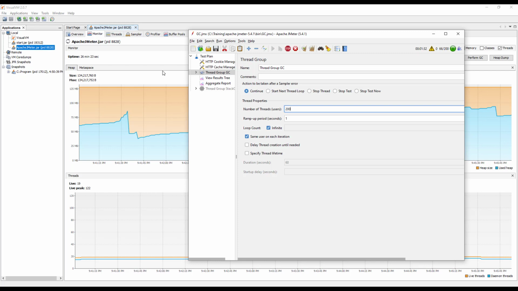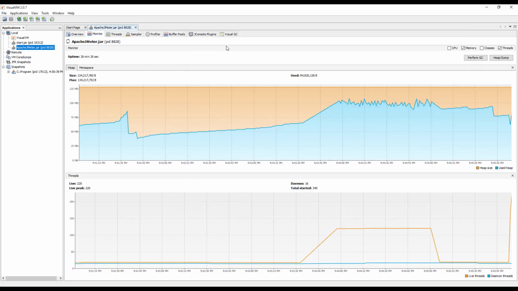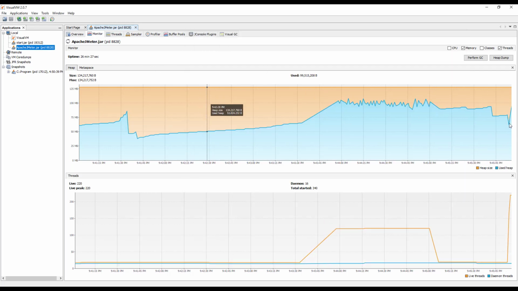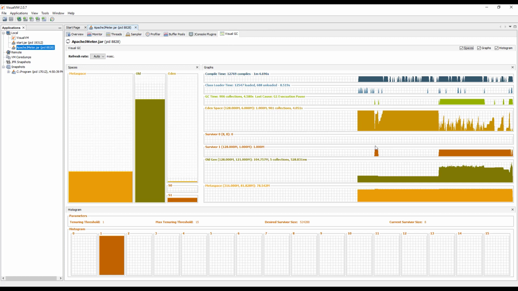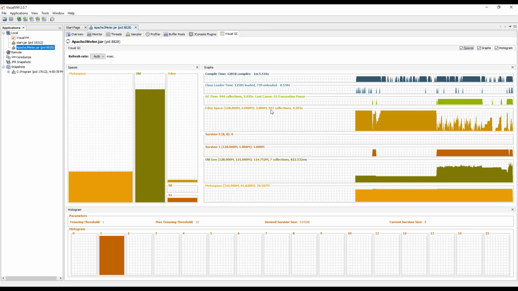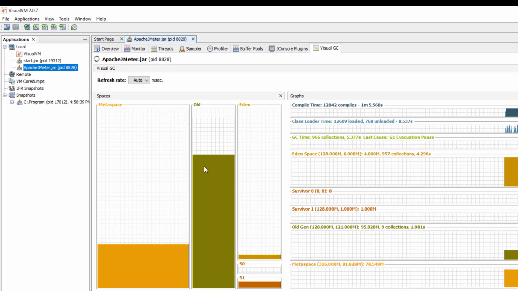So we are going to observe that. Now let me click on run, and let us go to the monitor. And here, as you see, the memory has been dropped, and again it is increasing. Now if you go to Visual GC, again you will see the number of collections heavily increasing. And the old generation is also very busy. It is reaching a maximum of around 121, 126 MB out of 128. And the collections have started increasing, 14, 15.